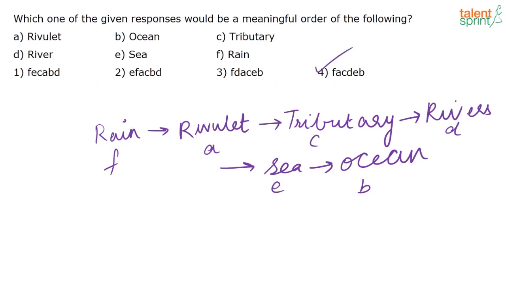Now see, if you do not know the meaning of the word rivulet, what you can see is some options you can immediately remove, as soon as you see the question. For example, you will definitely know that generally the biggest one is going to be the ocean, correct? So the last one is going to be ocean. So you can actually remove these two options and you will be left with 2 options to solve. Okay, now I hope it's clear. Let's move on to the next question.